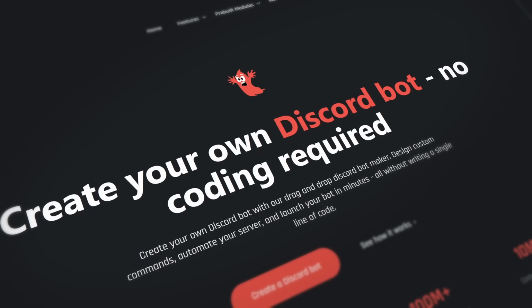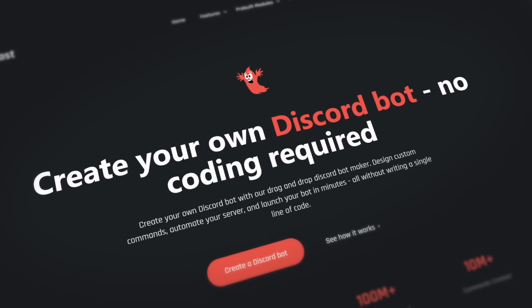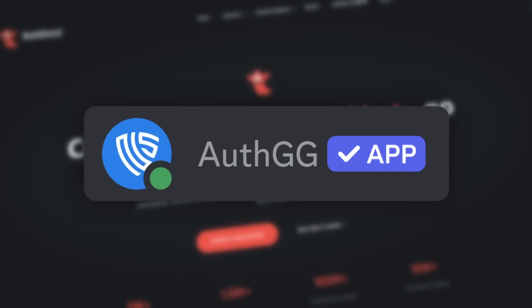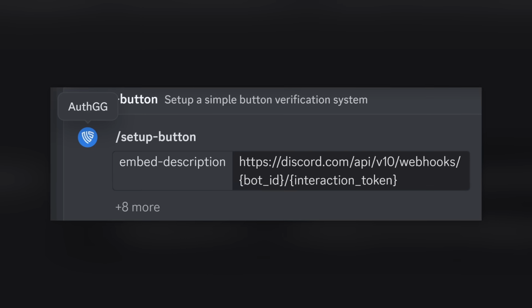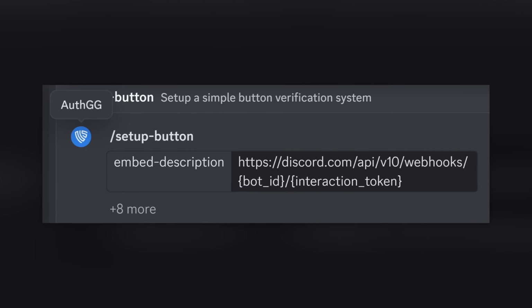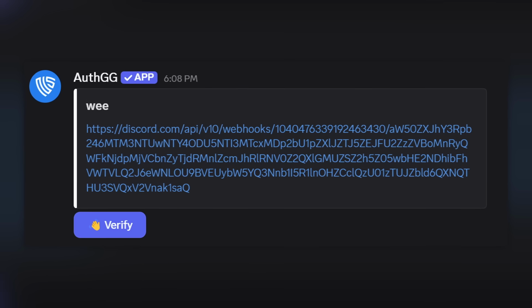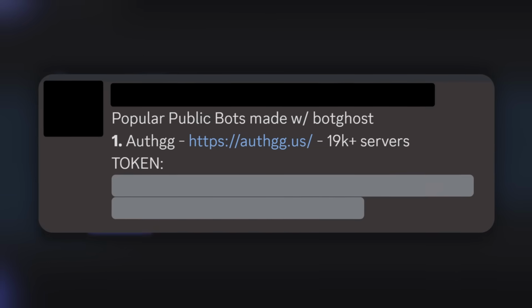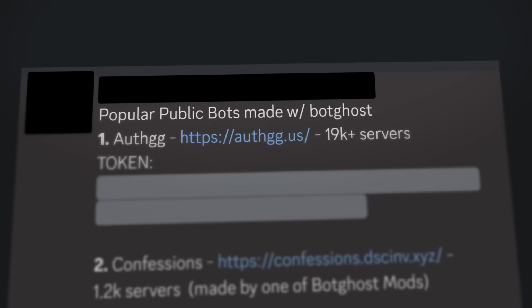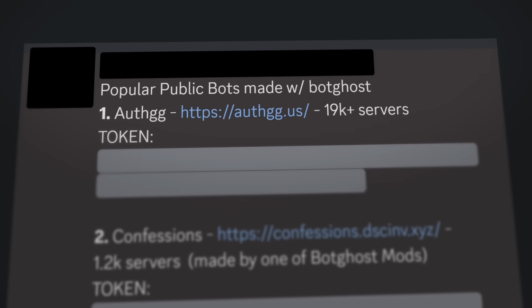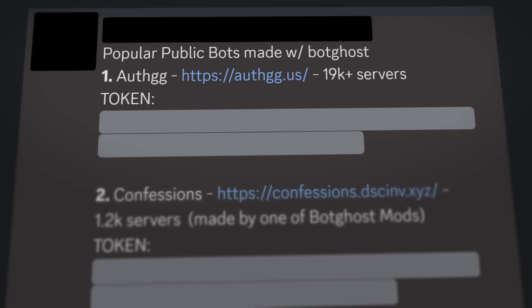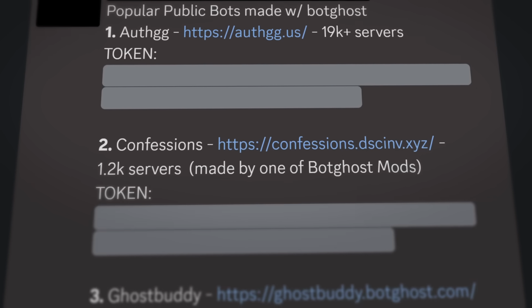And the interesting thing is that there are Discord bots that don't even tell you that they're made with BotGhost. There's a bot called authGG, and you could just add the bot to your server and set up the verification message as, hey, give me your interaction ID, and it'll spit it out right for you. And with that, you can get the bot token for authGG. In fact, the people that were looking at these bots and looking at the exploit went through a whole bunch of different Discord bots, and authGG is in 19,000 servers.